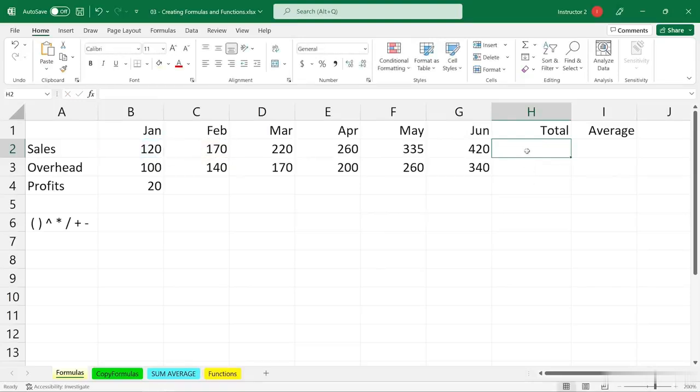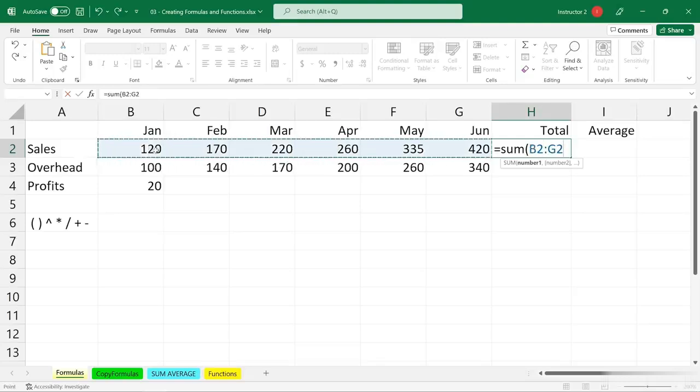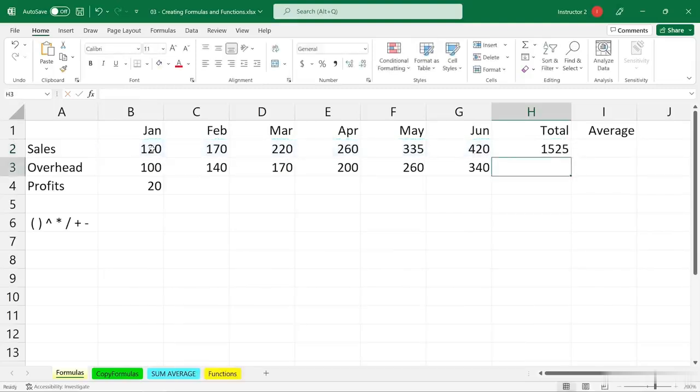Built into Excel are over 500 functions, and probably the most commonly used one for almost everybody is SUM, equal SUM, left parenthesis. And we're going to be highlighting these cells that we want to add up. We can either click and drag left to right or right to left. It makes no difference. So I'm pointing into cell G2, holding down the left mouse button, dragging leftward, and simply pressing enter. When you use more than one function together, that's called nesting, you do need to make sure all those parentheses are typed. But in this case, I'll simply press enter, and we have an answer.